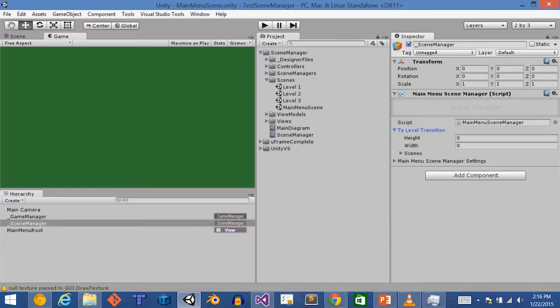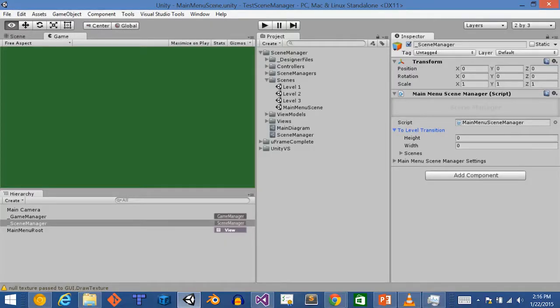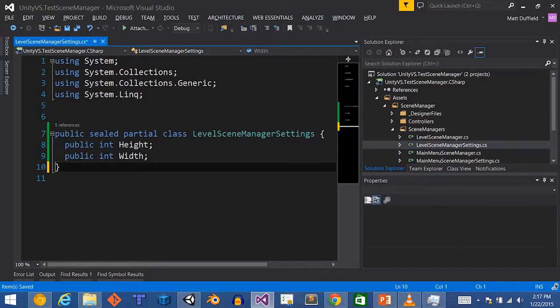Did I do this in the level? I did in the level. Let me. It didn't show up. Did I save it? Totally, you did. Yeah. Awesome. So again, it doesn't pick up method info because it doesn't understand the whole get set, it only understands field info. And that's Unity. I've always developed this way. You can make something public so that you can access it from another class, but then you have to put an attribute over it so that it doesn't show up in the editor if you don't want somebody to be able to set it, things like that.